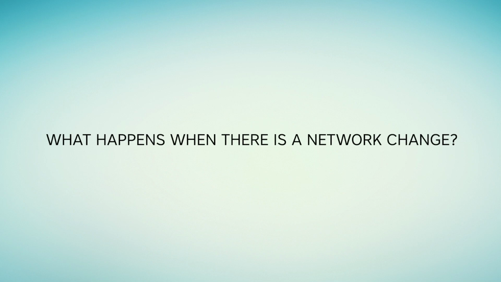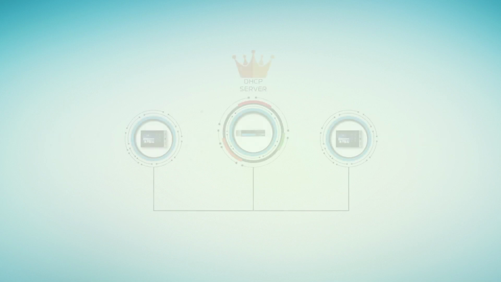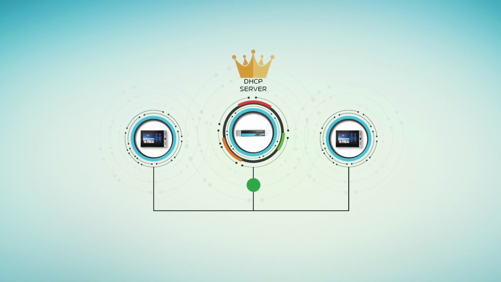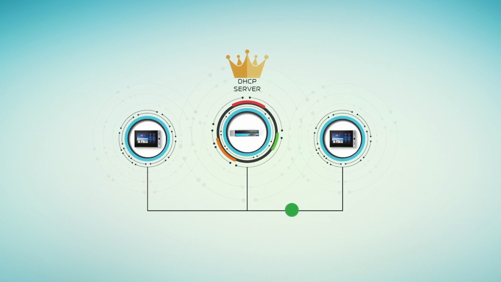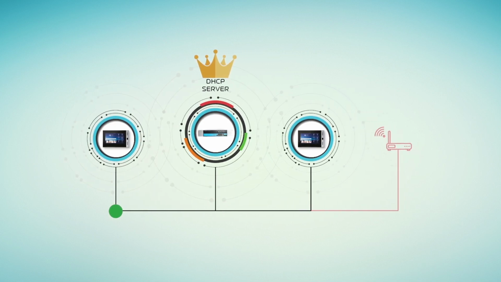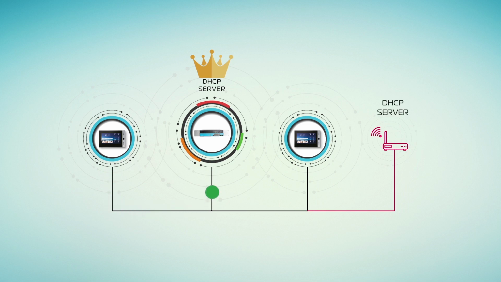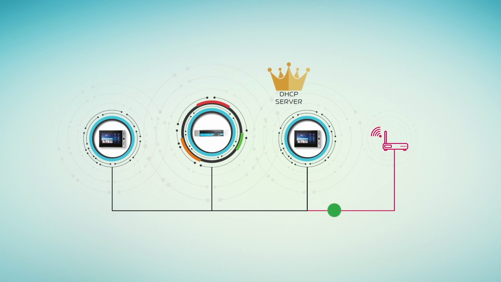So, what happens when there is a network change? In our typical example, one day the family moves in, gets an internet router from its provider and plugs in a cable which goes from the router to the heartbeat. And here comes the smart part of the heartbeat. It will recognize the presence of a new DHCP server, maybe also a network change. So the DHCP server role played up to that point will be handed over to the newcomer automatically.